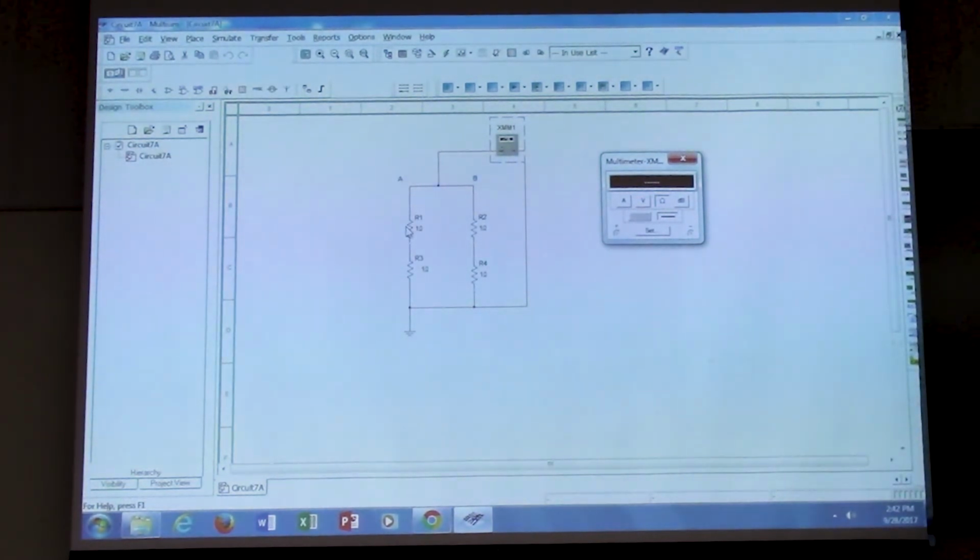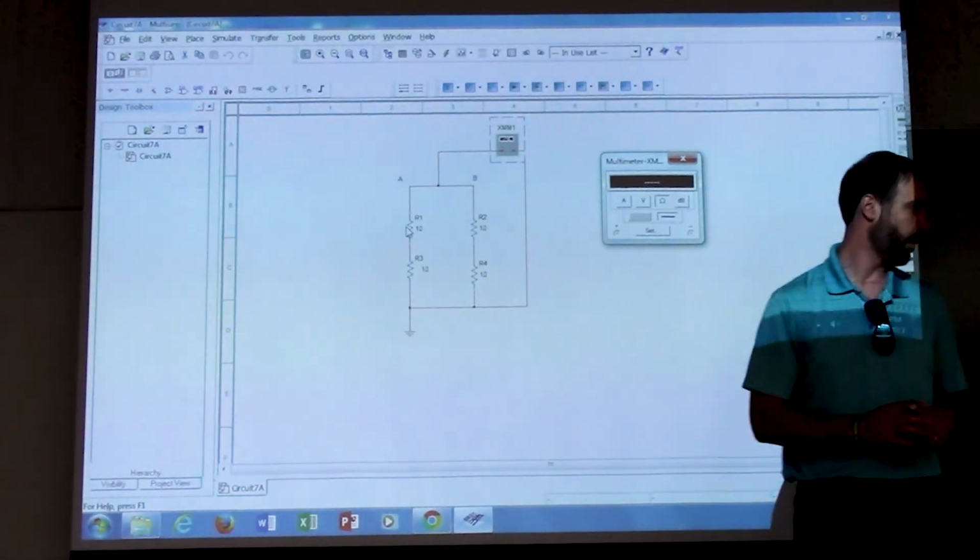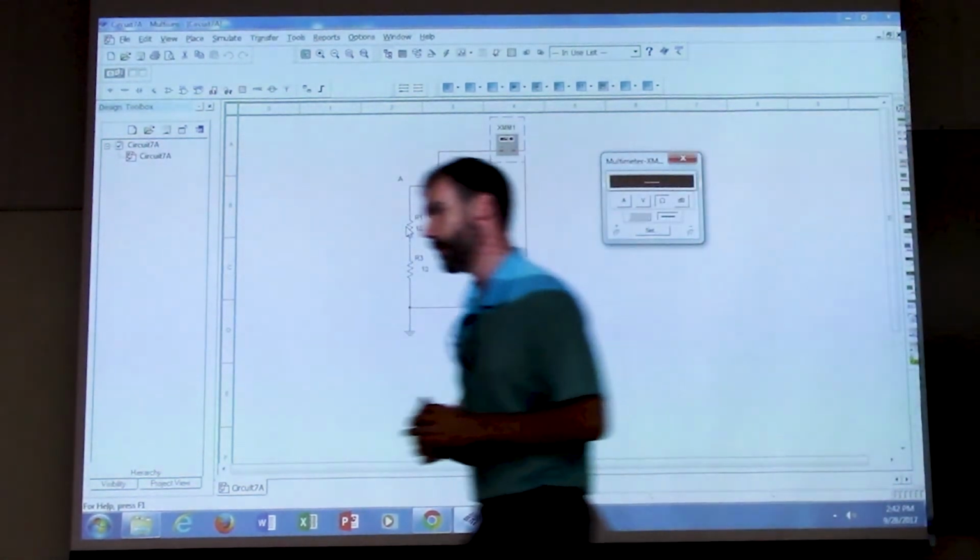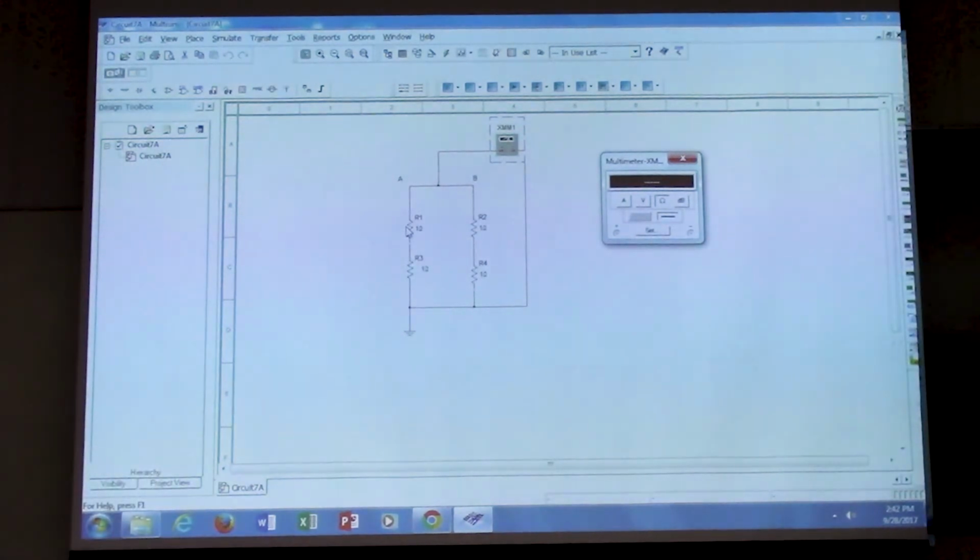So what do we expect the equivalent resistance to be for that circuit there? 1 ohm, exactly. Since they're the same value, we can use the simplified version of the formula. We just divide it by 2 and find that that's 1 ohm. So when we measure this resistance, hopefully we'll see a total resistance of 1 ohm. And that's what we see.